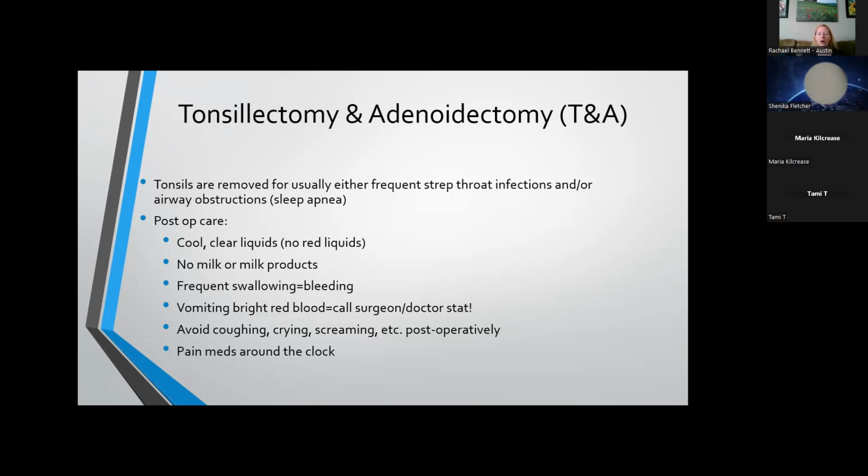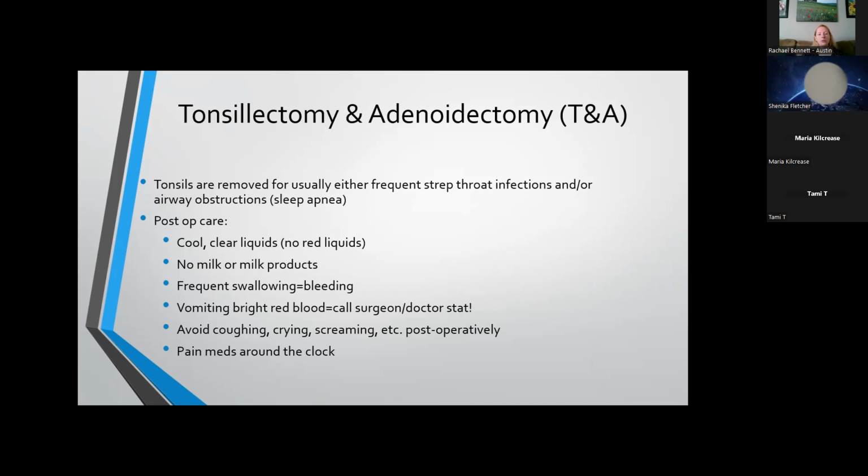All right. What you're going to see in this child if he is starting to hemorrhage is frequent swallowing. All right. The complaints of pain, that's very common. He had pain before from that infection, and then we did cut out those tonsils and or those adenoids. So there's going to be some pain there. Pain doesn't really give you that big factor. It's that frequent swallowing, because that child is trying to remove that blood from his airway, that's going to be your big red flag. Okay.